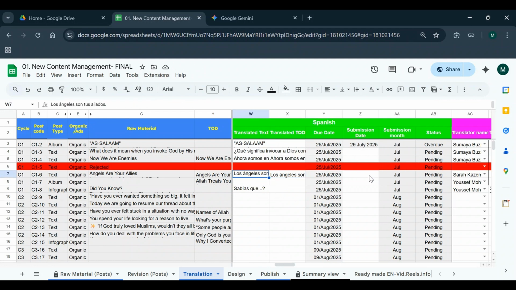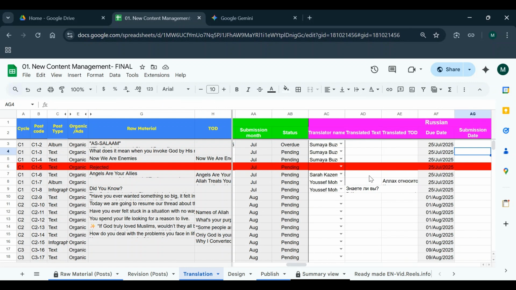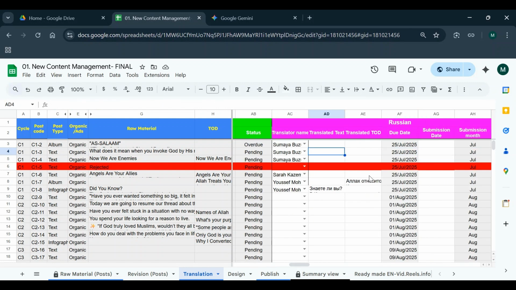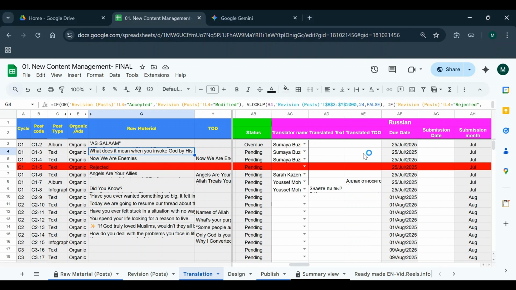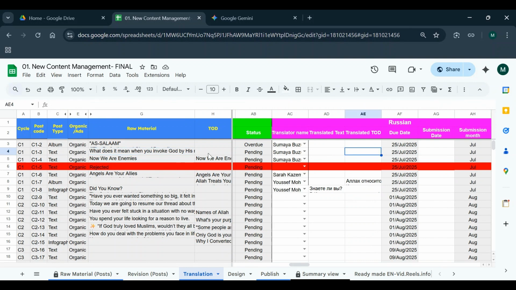For example, Spanish, you just need to write the text, and the TOD beside it in the column named TOD. Russian, I need to type in here the Russian translation for this post and write the Russian translation for the TOD. Sometimes there is no TOD, so a picture will not have text on it, so you don't need to translate anything.